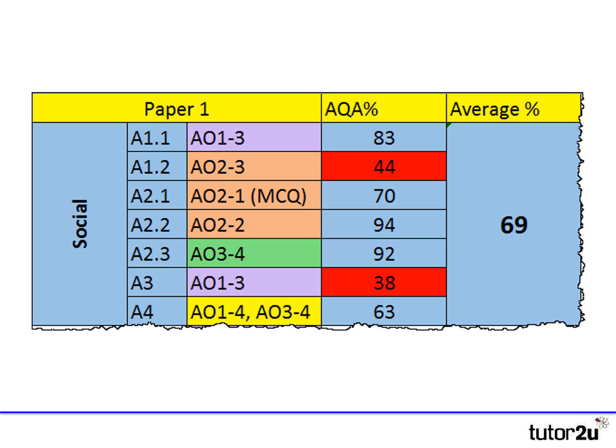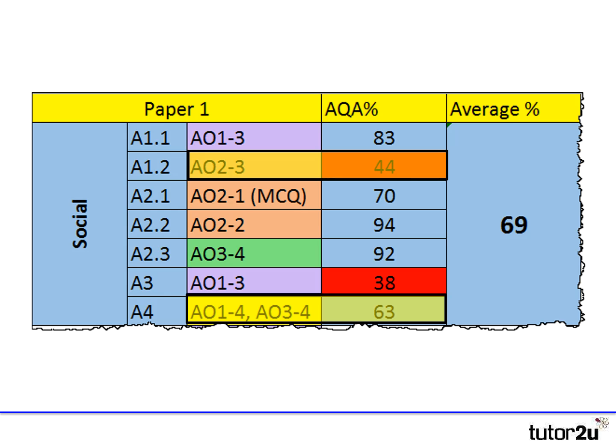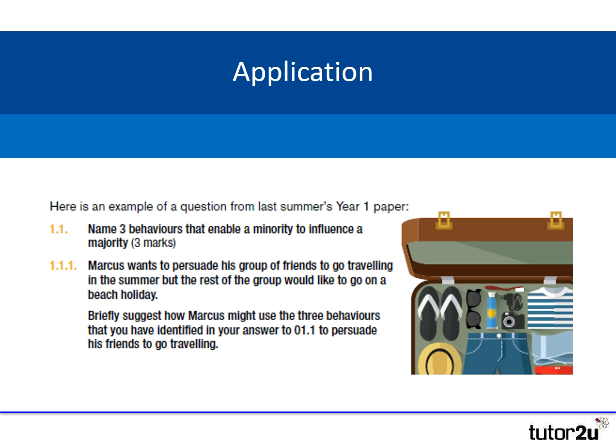Okay, on the screen you'll see the average percentage that all of the students scored in the social psychology section of paper 1. Now the average score was 69%, which is actually very good, but there's a few questions I'd like to turn our attention to. Firstly, there is question 1.2, which was a short application question which had an average score of 44%, so we can certainly make some improvements there. Although question 3 was done really badly, that's actually a research method question, so I'm going to cover that in a later webinar. So the other question I'd like to turn our attention to would be the short essay question, which got an average score of 63%. But it's actually quite a straightforward question, so I think we should focus there to see what we can pick up from that question. Let's start with the application question.